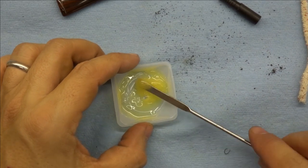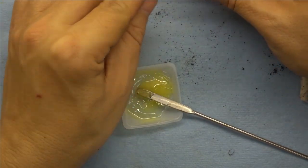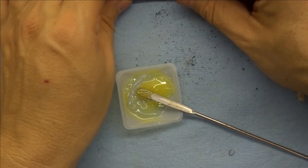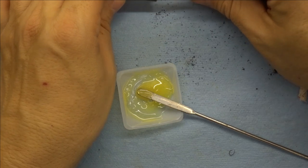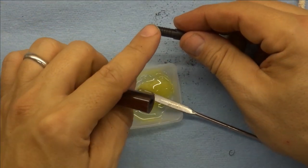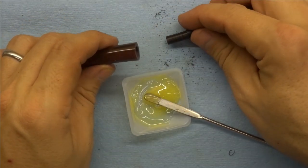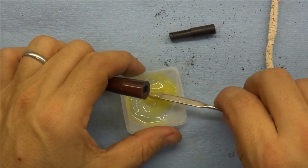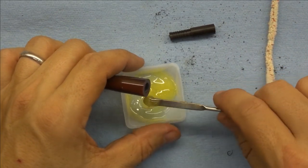So I'm going to try to be careful to not get any epoxy too close to the end here or too deep in the hole, because I don't want to clog the air. Don't want to go too close to this end or too deep into the hole in the stem, because I don't want to wind up clogging the airway with epoxy. That would be bad.